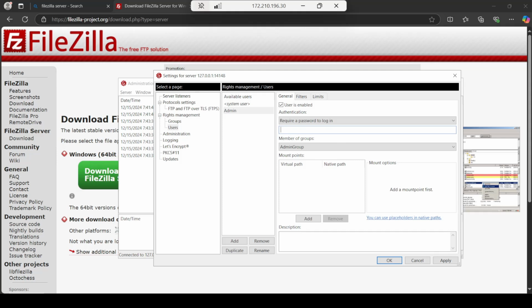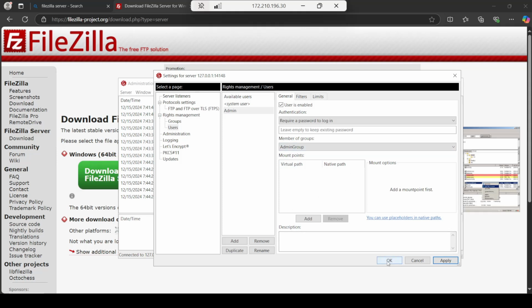We need to actually give him a password. Sorry. So let's just do that. Okay, and now we'll click apply. There we go. So as I was saying, we don't have to define the path over here again, because since he's a part of this group, he already has access to it. But if we want to define some user specific paths, we can do it right here.